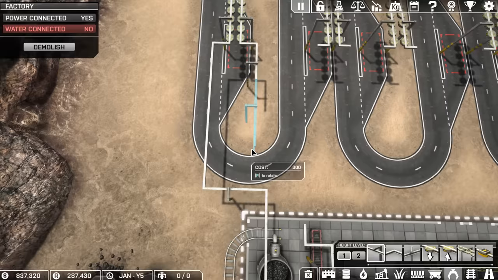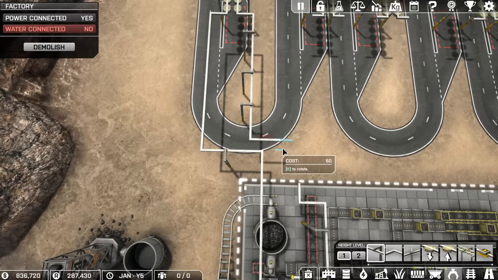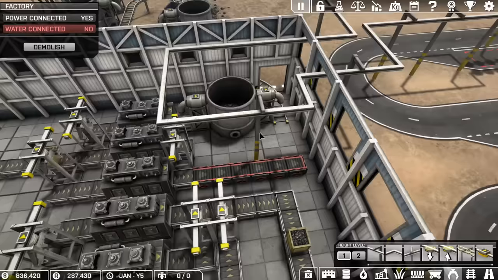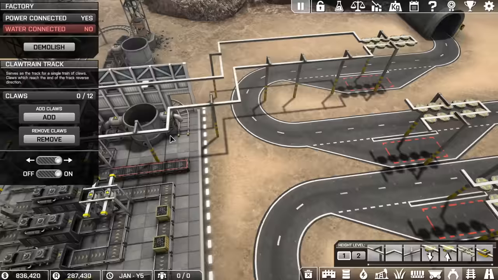And then down to there and hook up to there. Okay, awesome. Right, now what we want to do is we want to put six claws on here. Why are we putting six? Because trucks carry six. So we're going to do everything in sixes.